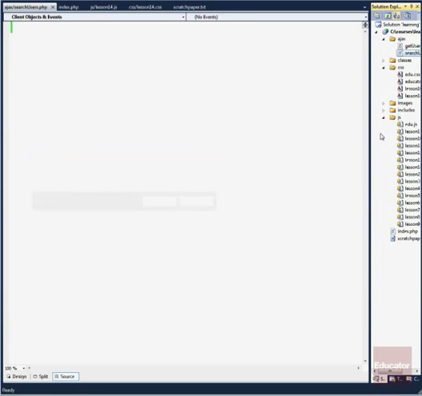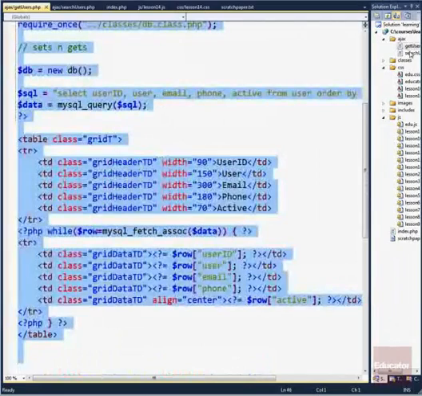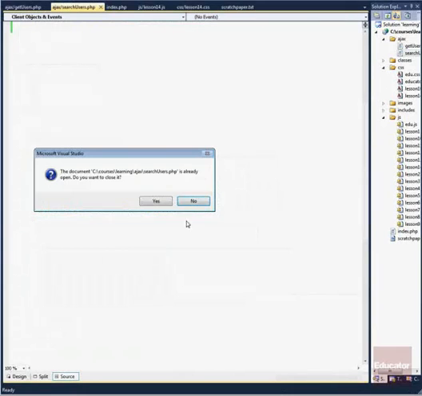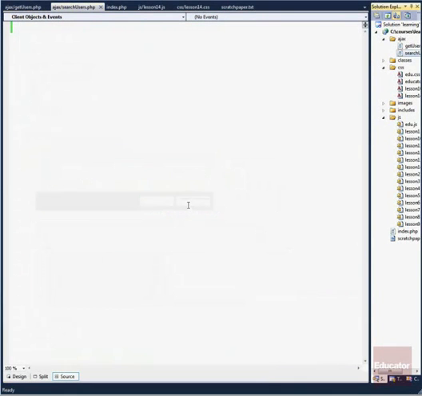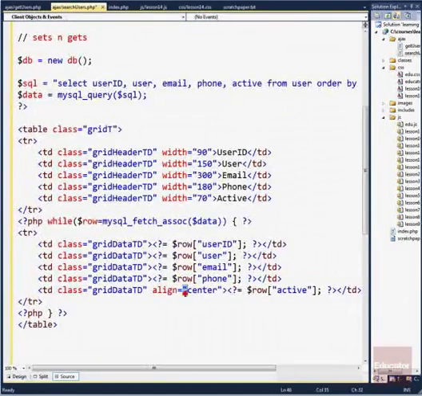Now, because I am one of the laziest people on the earth, I like to just cut and paste. So I know that this mechanism worked before, get users. We're going to copy all that and pop it in here. For some reason it didn't copy. Copy. Pop it all in here.